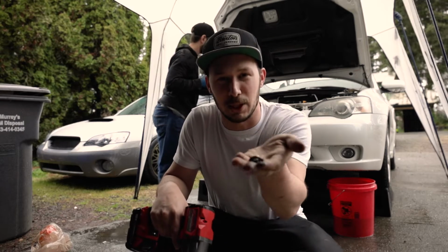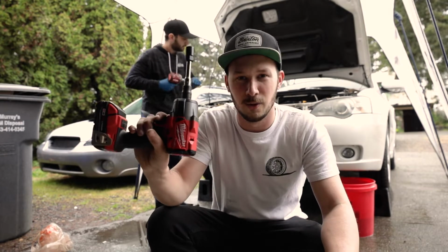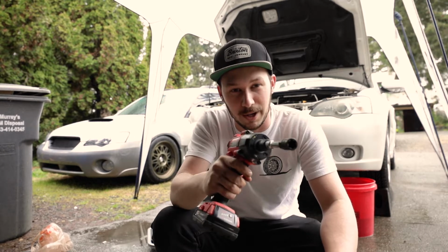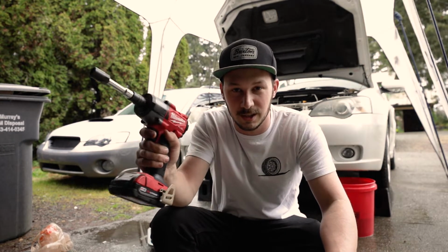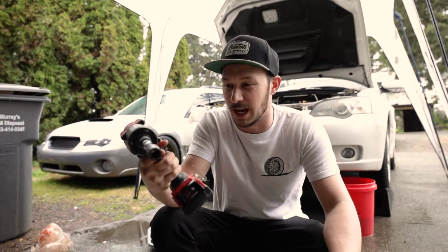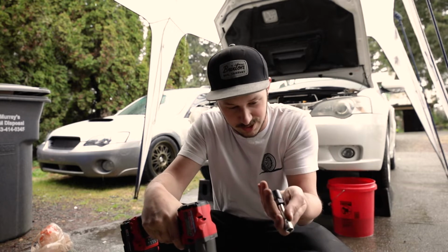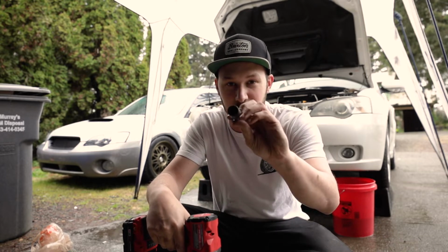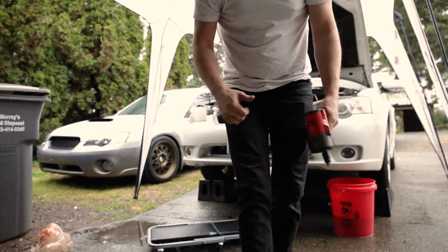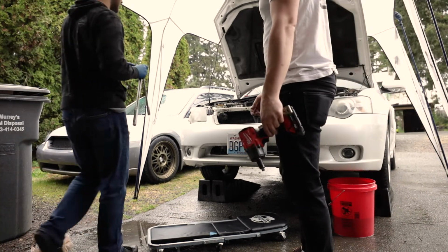Update! Got the bolt off! Got the nut off. Nuts off. We went out and we got a couple of tools. I bought the 3/8 high torque Milwaukee, and then if that didn't work, I bought a 1/2 inch. The 3/8 didn't take it off. I also, instead of deciding to try and cut it, got extractor sockets. So that worked pretty well. And you were like, I shouldn't need the 1/2 inch. I don't need the 1/2 inch. Yeah, so we're all good to go now.